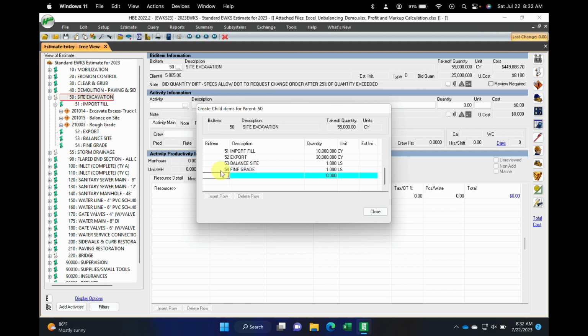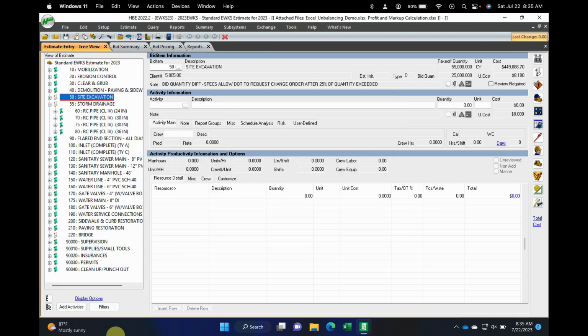There we go. So pretty cool how the programming team did this, and very useful, because a lot of times we as estimators, once we get into the estimate, we make the decision then, and we might already have activities going on that, hey, I want to further subdivide this so I get better information. All right, let's go look and see what this looks like now in the pricing screen.